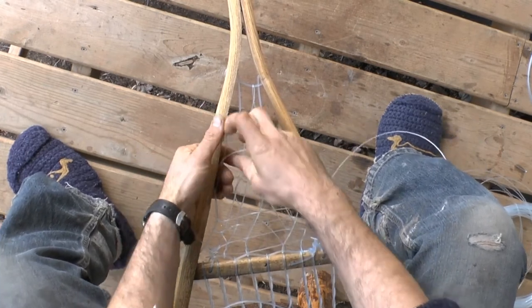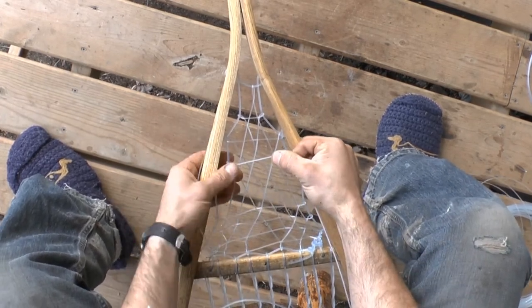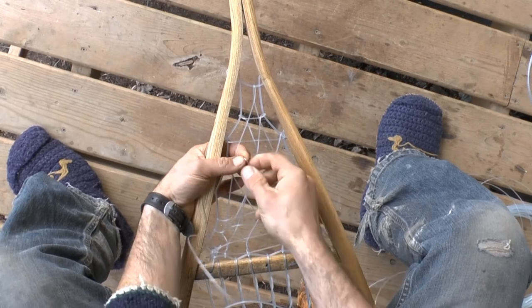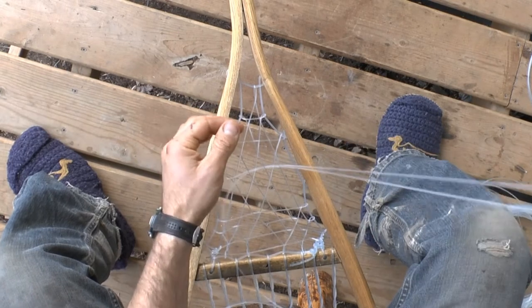Coming up here to the top is an immediate weave. So I will go over an upright, under an up left, over an upright, under an up left, over an upright, under an up left.